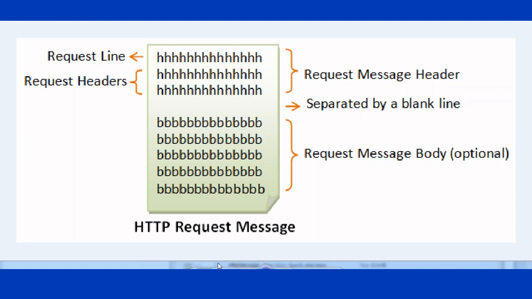When you take an HTTP request, the message may contain a body or not, it's optional. Every request will not have a body. Every response will not have a body. It is not necessary that every request or response will have a body part, but the header is a must. Let it be a request or a response, the header is a must. The body is optional, but the header is a must. I will tell you when the header is required and when the body is required.